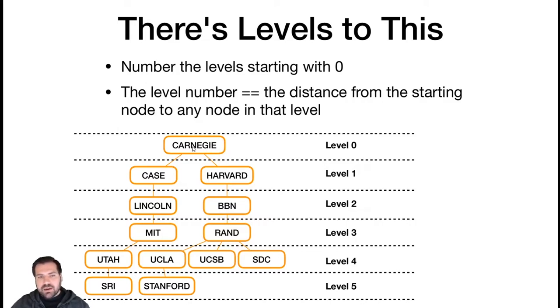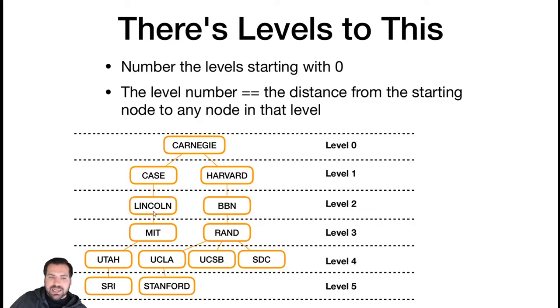If we check from that node and look at every node that we can reach with exactly 1 edge, it's going to be exactly every single node in this graph that's distance 1 from Carnegie. So now on level 1, we have every node that's distance 1 from Carnegie because we explored every single edge. If from those nodes we explore every single node that we can explore from them, then every node that we explore in that next iteration must have distance 2 from Carnegie because we checked the neighbors of every single node with distance 1 from Carnegie. Those must be the nodes with distance 2. And so on.